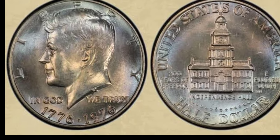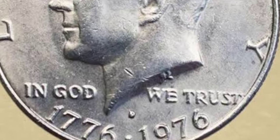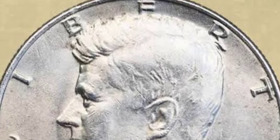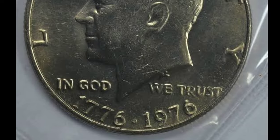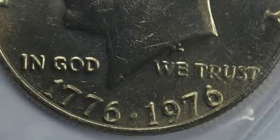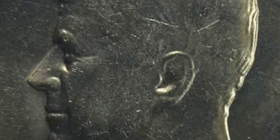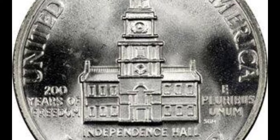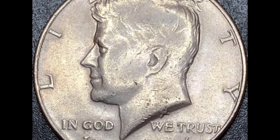The prize-winning image for the reverse of the 1976 half-dollar was the work of Seth Huntington, the head artist at a Minneapolis publishing firm called Brown and Bigelow. The design showed Independence Hall in Philadelphia — the historic civic building where America's founding fathers had debated and adopted the Declaration of Independence. Its name was inscribed beneath the image to prevent confusion. On the left-hand side are the words 'Two Hundred Years of Freedom,' and on the right is the Latin motto E Pluribus Unum, meaning 'From the Many, One' — a reference to the creation of the USA from the individual states. Beneath the Latin are the initials SGH for Seth G. Huntington. The country name curves along the top edge of the coin, while the denomination, inscribed as 'half-dollar,' curves along the bottom.